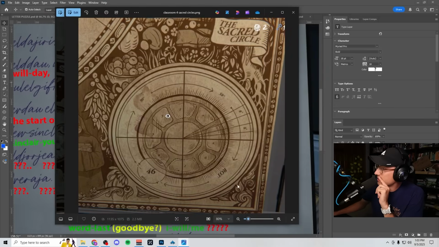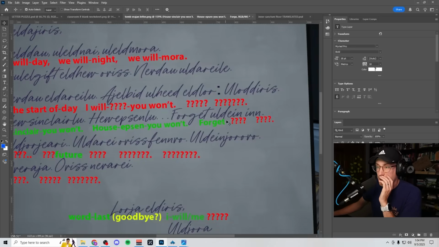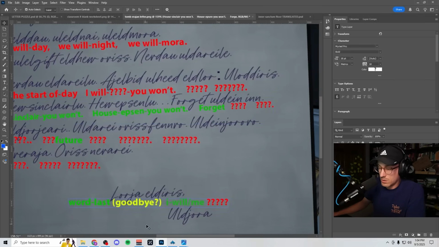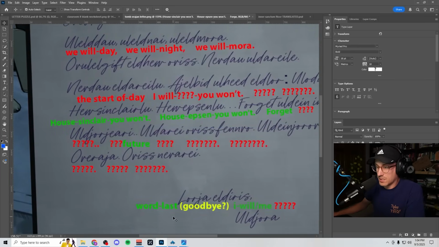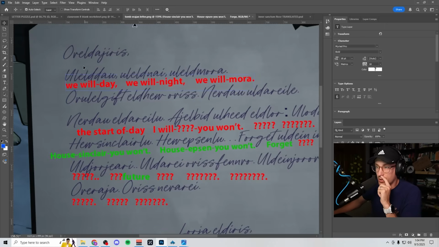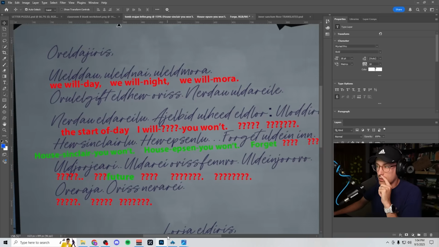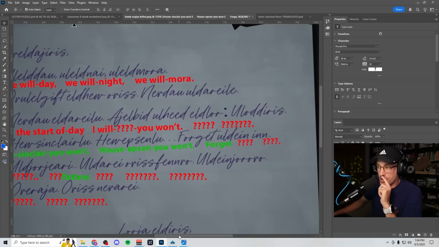Rot and Tor. Lore we know means word. I feel like I found Tor somewhere. Jor means name, because of suspect is Majjor. So, Jor means name. Is there anything in here that has Jor on it? We should pay attention to that if so, because that's a piece of info that doesn't come from the classroom. Jor? J-O-R? No? I know, I should probably just keep going.